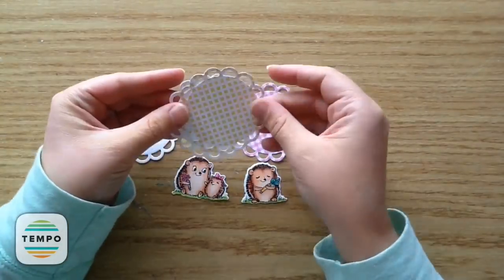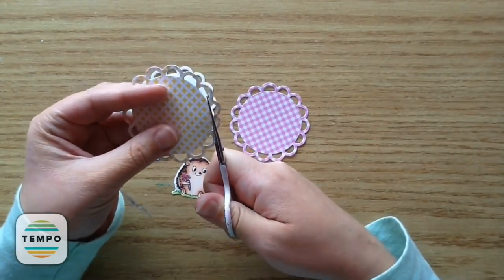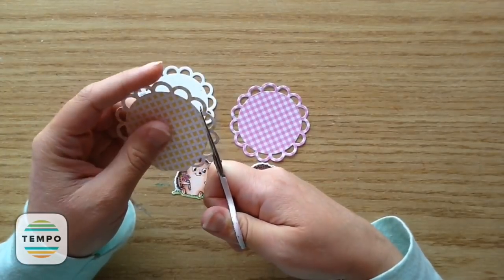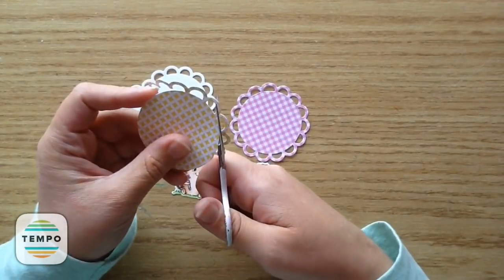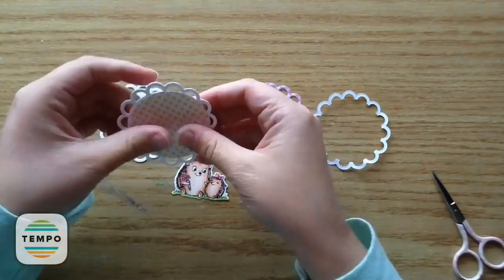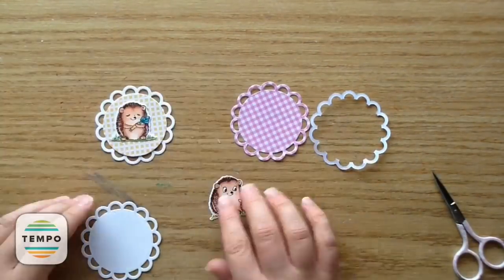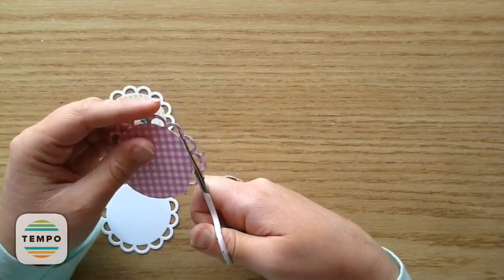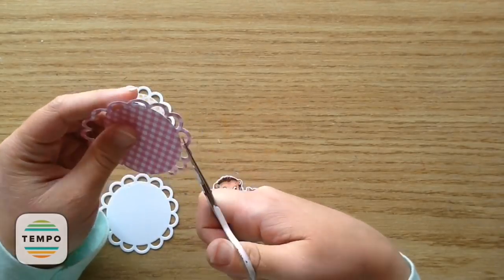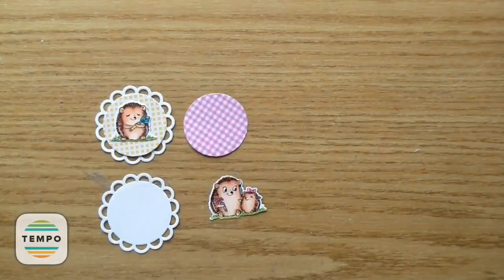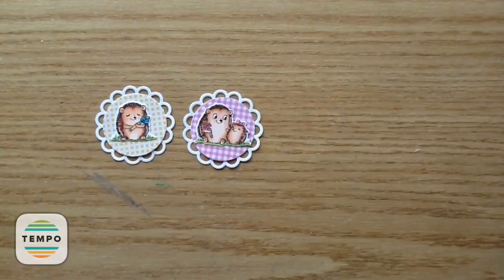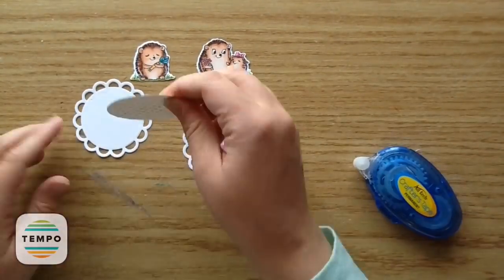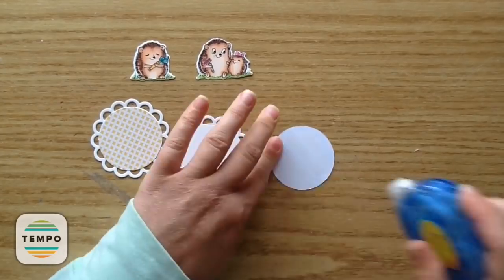Now I've got all my pieces here. So I'm just going to take this little piece here. It's the same as the other scallop. And I'm just taking my sewing scissors and I'm going to trim around the outside to cut off that little ruffle part so that I have the middle. And it looks so cute. It's like a little pop of summer cuteness. It's like a little daisy. And it was so easy just to trim that part off. And so I did it with the pink as well. And then it just gives a nice cute little background and it makes such a cute tag. So I'm just taking my adhesive and adhering those down.